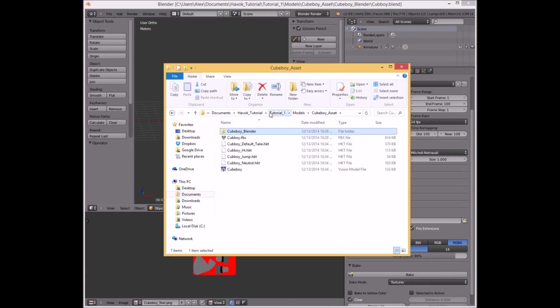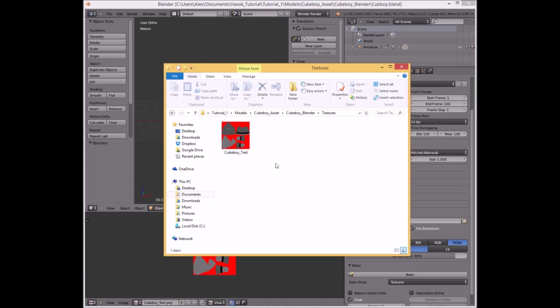And also, now that we have our Blender project in our Havok Vision folder, Havok is going to have easy access to your texture folder and everything, because now it's also in its local path, right? So now you shouldn't have any issue with the texture.